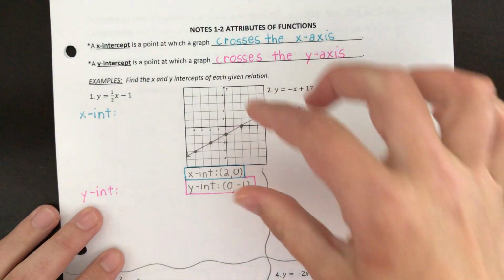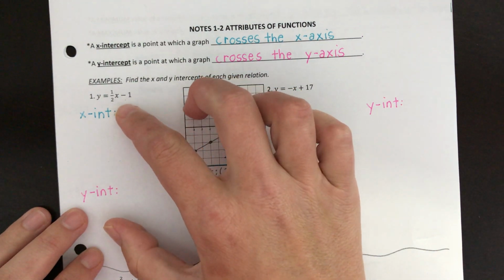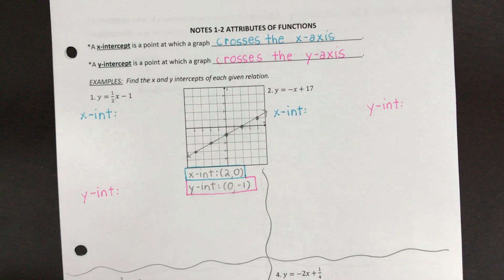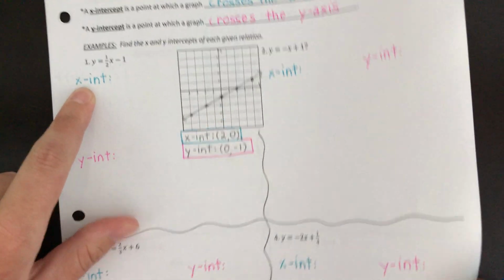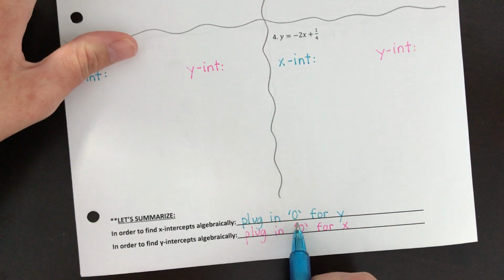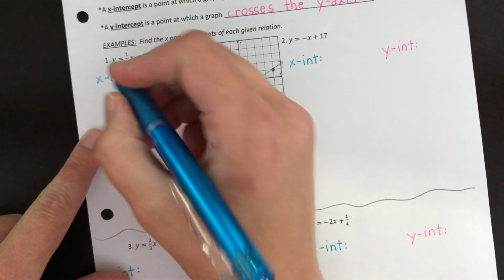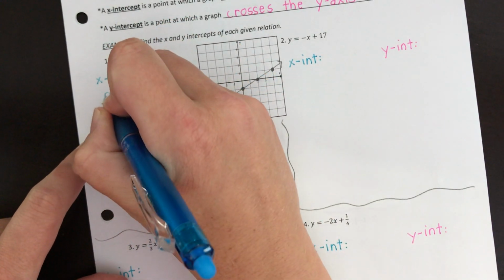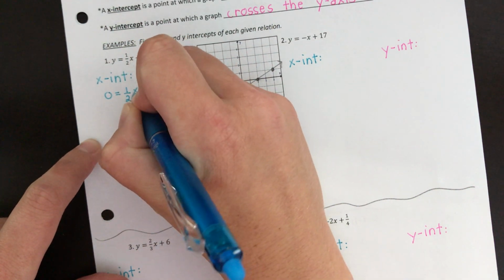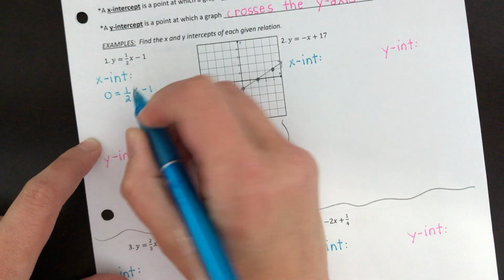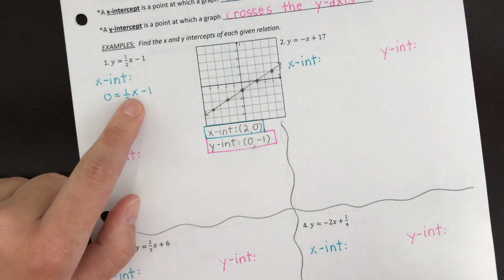We'll talk about why this makes more sense as we get going. I know we've already graphed this and found the x and y-intercepts, but let's use algebra to check our graph and make sure those things coincide. First we'll find the x-intercept. Remember, to find the x-intercept, you plug in 0 where you see y. So I take this equation, plug in 0 where I see y, so 0 equals 1/2 x minus 1. Remember, make sure that x is in the numerator. Then of course I'm going to isolate x.